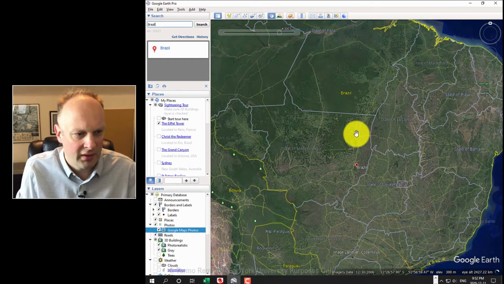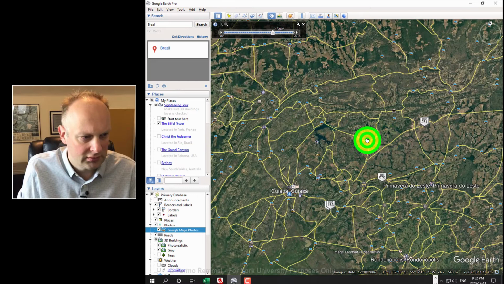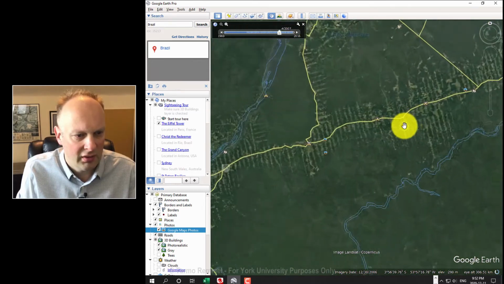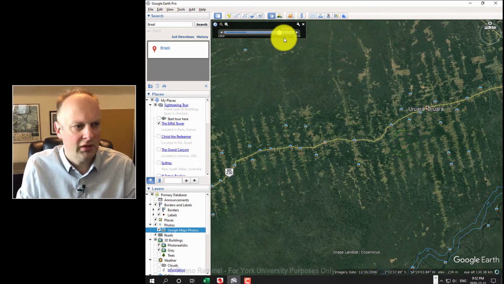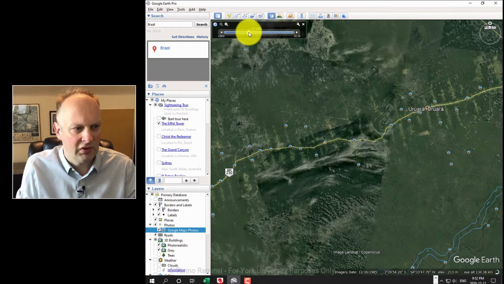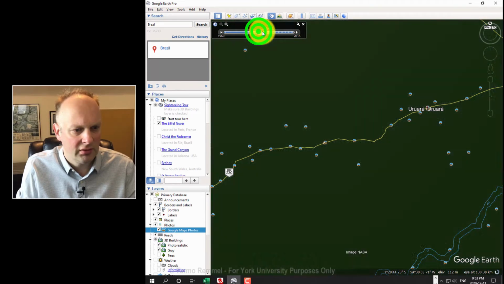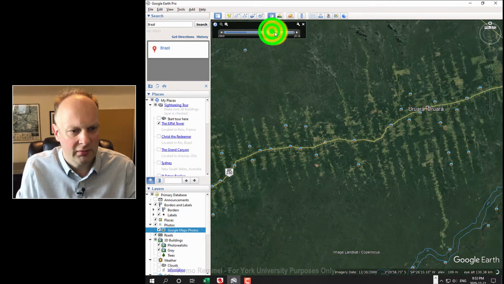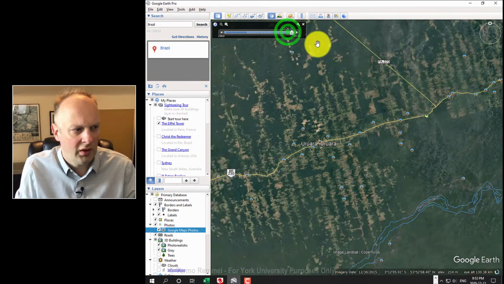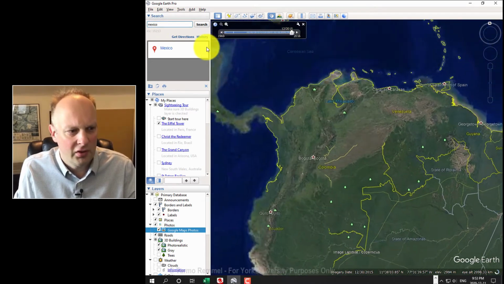So let's, it's just fun to look at. I get really excited about just looking at things going on in the world. So if we look at sort of current, and if we go back in time, we can see that the landscape has been changing. You can see that the cutting is getting more severe. We can see other locations that are changing as well.